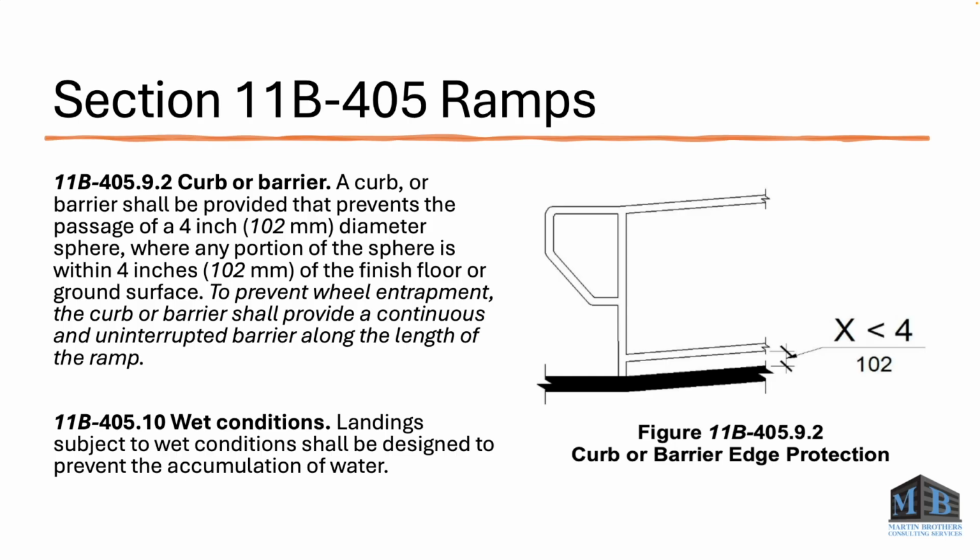11B 405.10, wet conditions. Landing subject to wet conditions shall be designed to prevent the accumulation of water. So if that's a concern, if this ramp is outside and there's a risk that water may pool there, one, I would recommend you re-pour the concrete so that water drains effectively off the sides. Or if you must, put a drain in and make sure the drain cover has very narrow openings so that we can't get a wheel stuck in it or someone's cane stuck in it. All right, moving on.